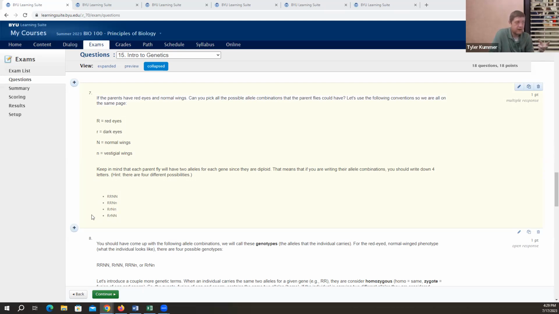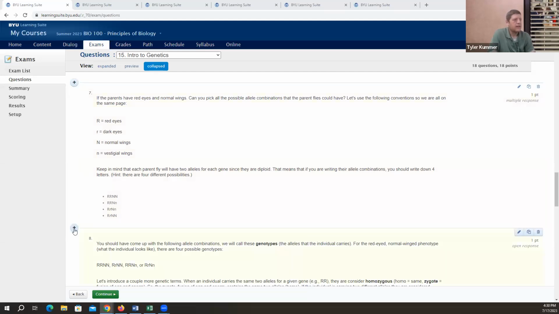We're still doing the law of segregation, right? You're only getting one R and one N, but we don't know which ones are going to be paired together in that sperm or egg. You could have the little R with the big N, little R with the little N. So because of that, the way that this third genotype plays out, you could have 4 different types of gamete forms, gamete being sperm or egg, from this genotype. And that would mean that we need to have 4 columns in our Punnett square for that individual.